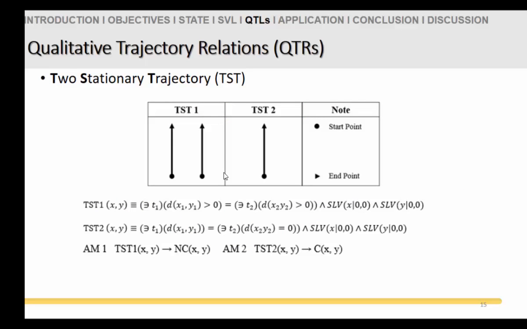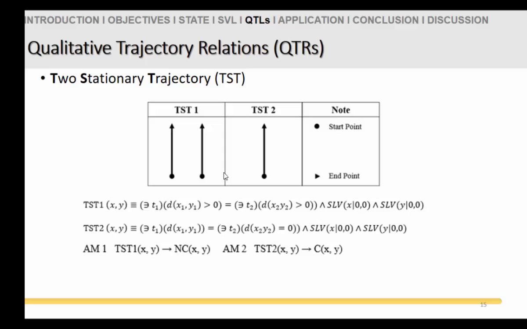So the first case is 2 stationary trajectories. These two don't change their spatial location. Obviously, they stay for one time interval. So we can make this kind of relation through these two representations. D means the distance function, using the Euclidean distance, like this kind of straight distance. So this means the distance between the two trajectories is greater than 0, and the distance at time t1 is also greater than 0, but the distance between the spatial locations is exactly the same.